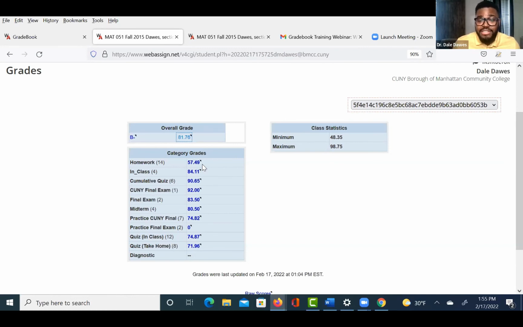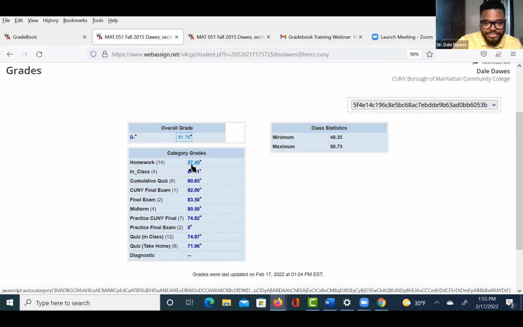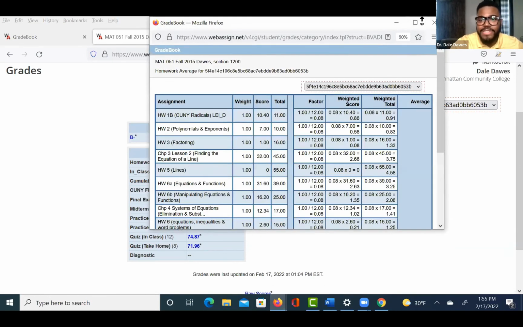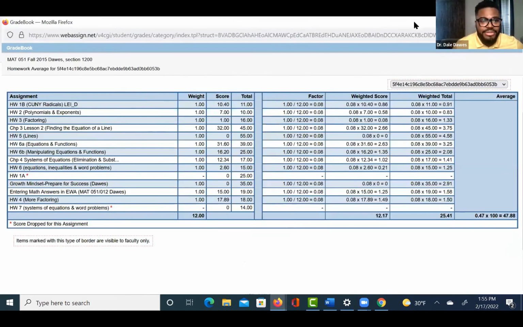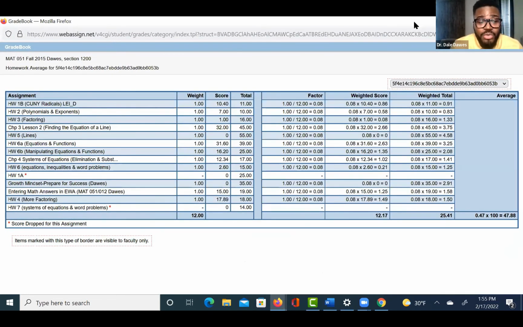So I said, let's sit down and look at your grades together. For this student, let's say we look at the student's homework grades. I'm going to make it a bit bigger. I can see all of the homework assignments. Bridget talked to you about this before, that sometimes you can drop assignments. And for the assignments that are going to be dropped, the students are going to see a red asterisk.